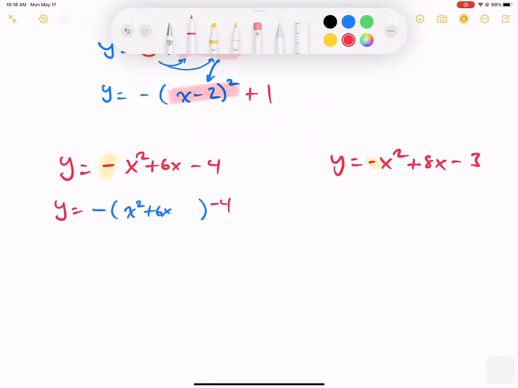Okay. I want you to do the same thing. Oh, I made a mistake here. If I take out a negative, shouldn't this 6 also become a negative? Because I factor out a negative from the front and the middle. They both get a negative. Double check it if you want. A negative times x squared is negative x squared, and negative times negative is a positive.